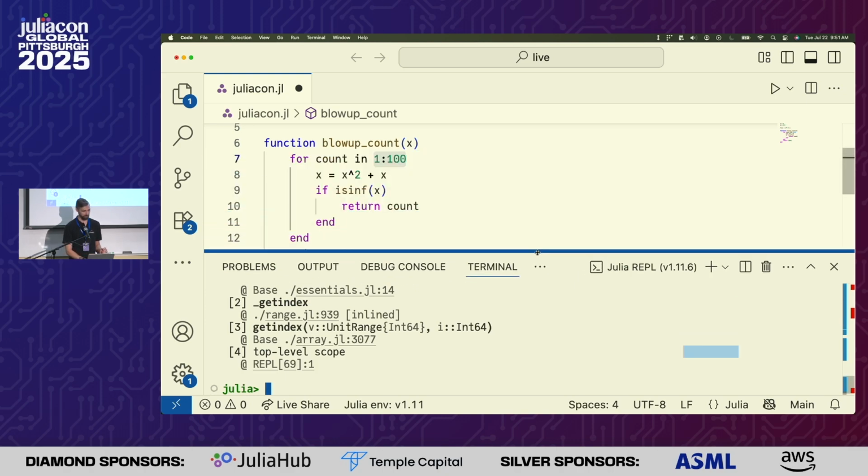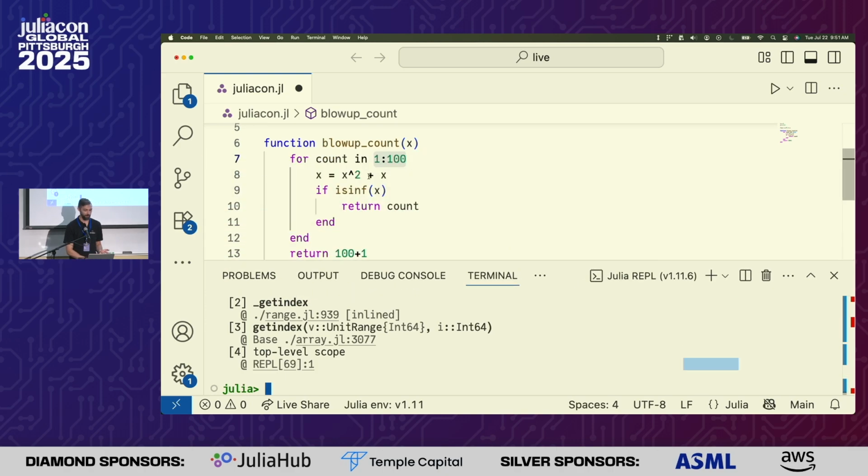Okay, so that's a lot there about ranges. What ends up happening in the for loop, though, is we end up iterating over this. So there's a special thing called iteration, and it's just a way of grabbing a sequence out of some Julia object, and that could be a range like this, and that's often how you'll see for loops written.